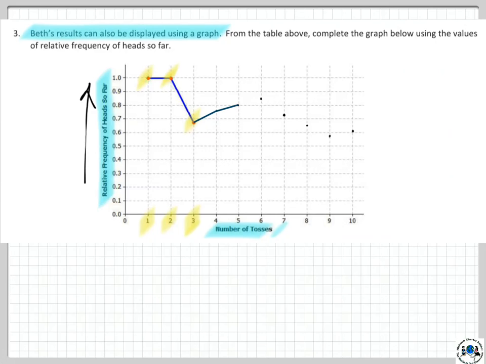And then if we go ahead and draw our line, our graph is going to look something like that, okay? So if your graph looks something like that, that is good, because that means you have plotted your data correctly. And again, graphs are something you're going to see more and more often as you move through algebra, so get used to them and become friends with them, all right? Okay, if you look at this graph, you can see a leveling off of the relative frequency. It was pretty high right here, relative frequency for heads. It took a big drop right here, and that just took one toss to bring it down that far. But then, as you can see, it's kind of leveling off right there.